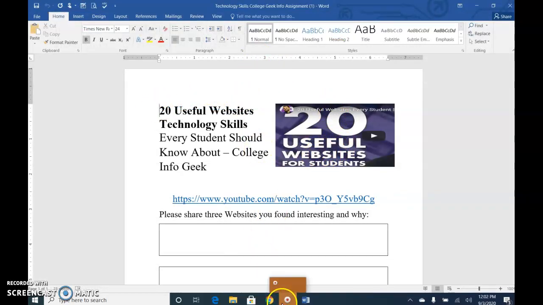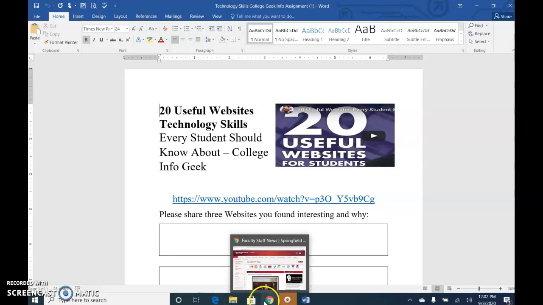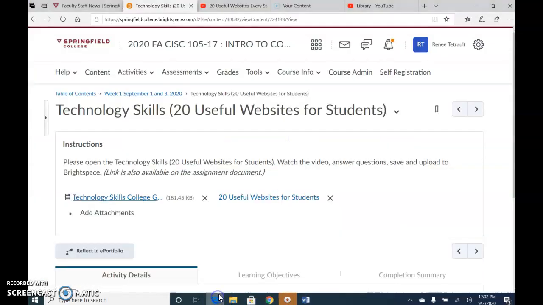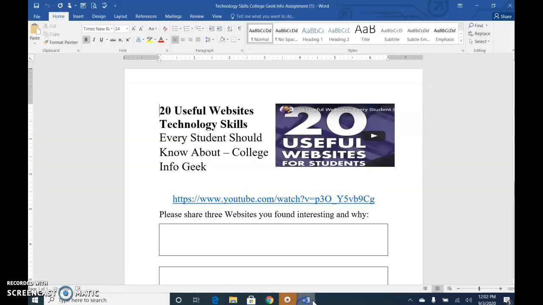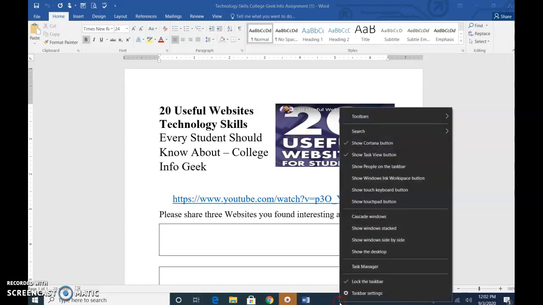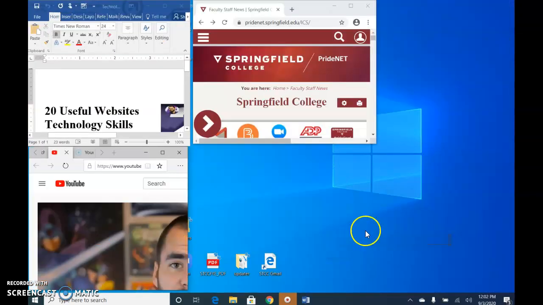If you were to go back to your video, you have the video and you want to go back to Word, so you keep losing them. You can't have them at the same time. So what you do in the taskbar on the very bottom, where there's no apps to click, right click and choose Show Windows Side by Side.